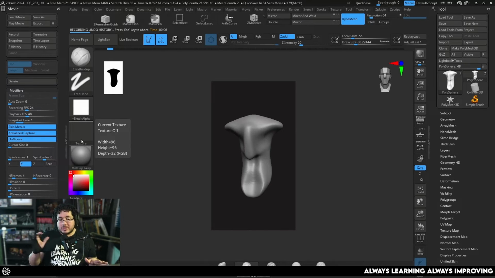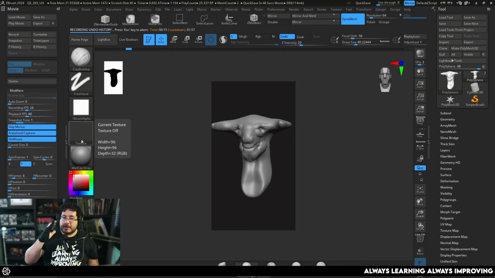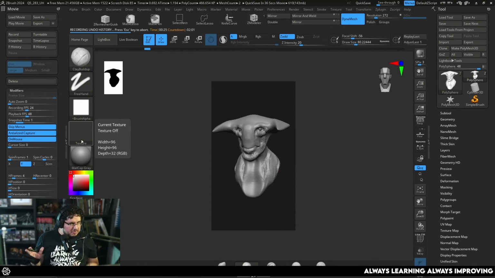And we're going to be able to see all of the transformation of the element. Right now, what it is doing, as you can see here on the H frames, is saving one frame every 4 seconds or something like that, I believe. So that's another thing that you can change, how many frames you want to save with the H frames that you see down here. But that's one of the things that I don't really modify too much. If I need to make this a little bit shorter, which sometimes I need to do, I usually do that in After Effects so that I don't have any issue.